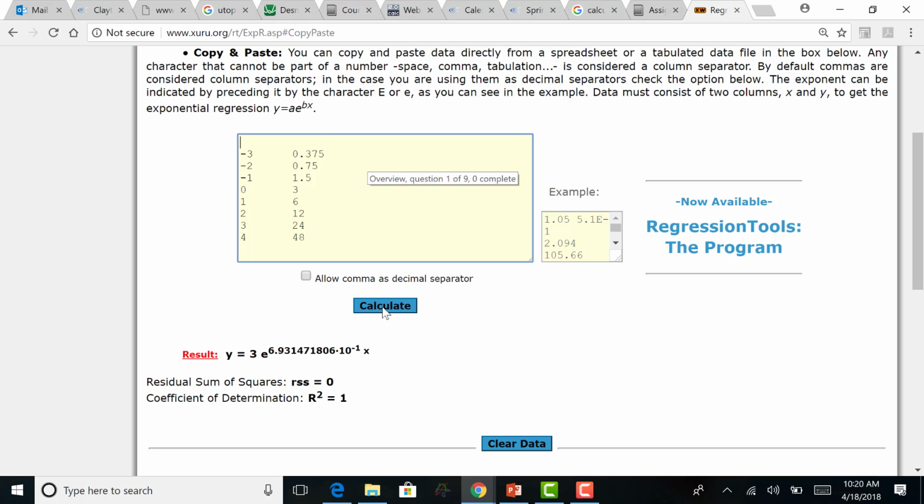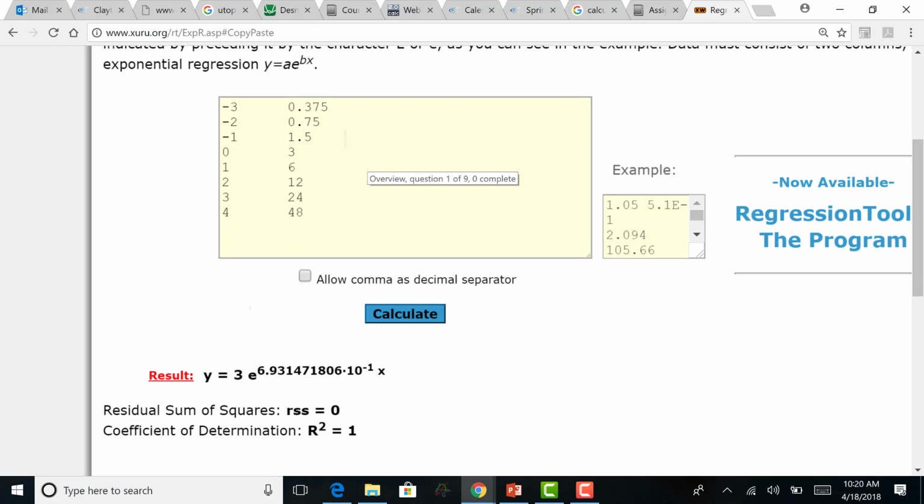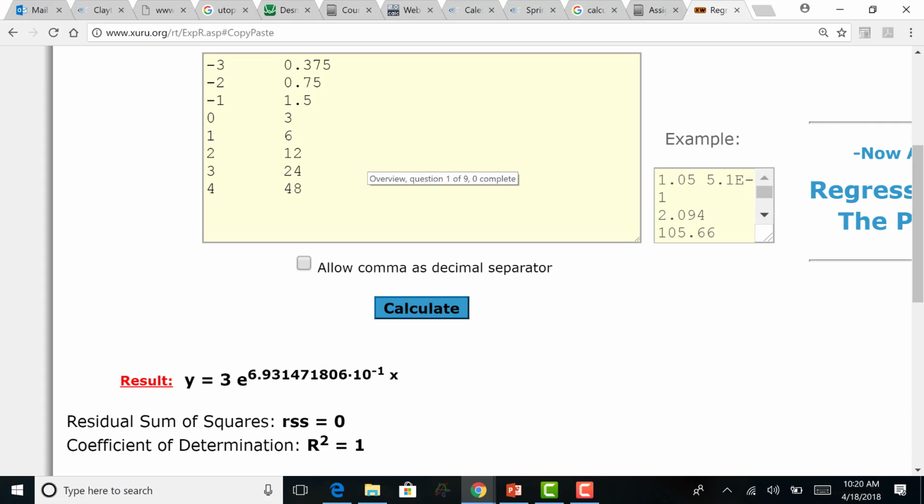It should do the same thing. Let me just make sure. Okay, did you get an equation similar to mine? Yeah. Alrighty, so now this is not wrong. This is still correct. The only issue is MyMathLab doesn't want to see it with this constant e in it. It wants you to write it with an A and a B number. It doesn't want to see e to the x power.